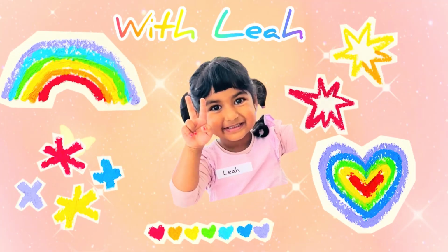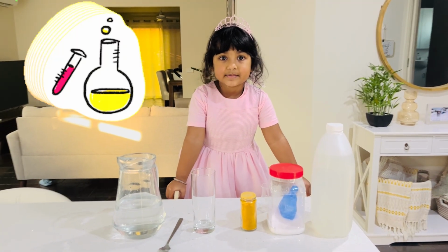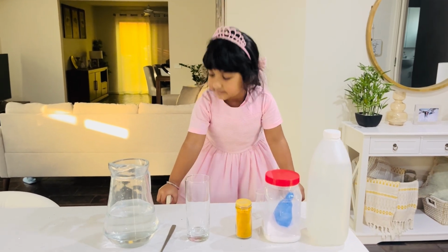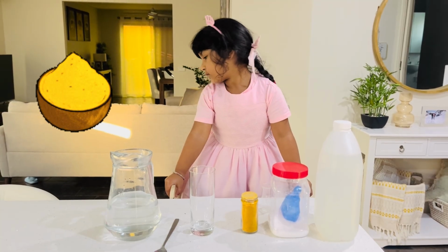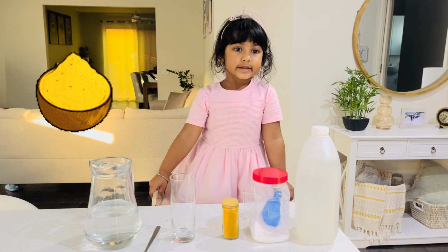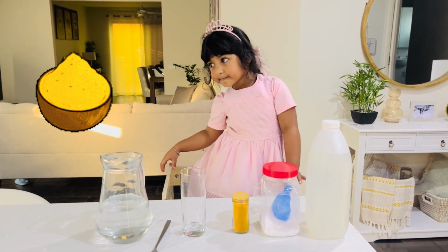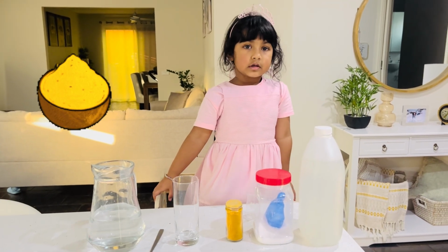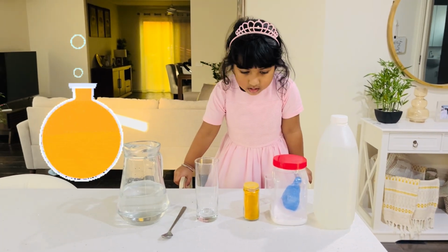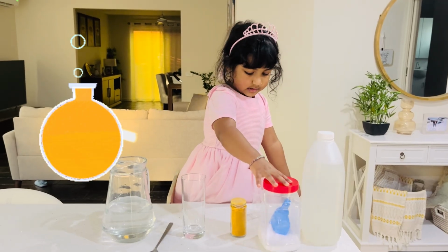Hi everyone. We are doing an experiment today. Do you remember we did the turmeric powder experiment last week? We learned that turmeric powder can glow, right? So today we're going to test another thing. Turmeric powder can be a pH indicator. We can use turmeric powder to know whether it's an acidic or base solution, okay? So today we're going to check that.